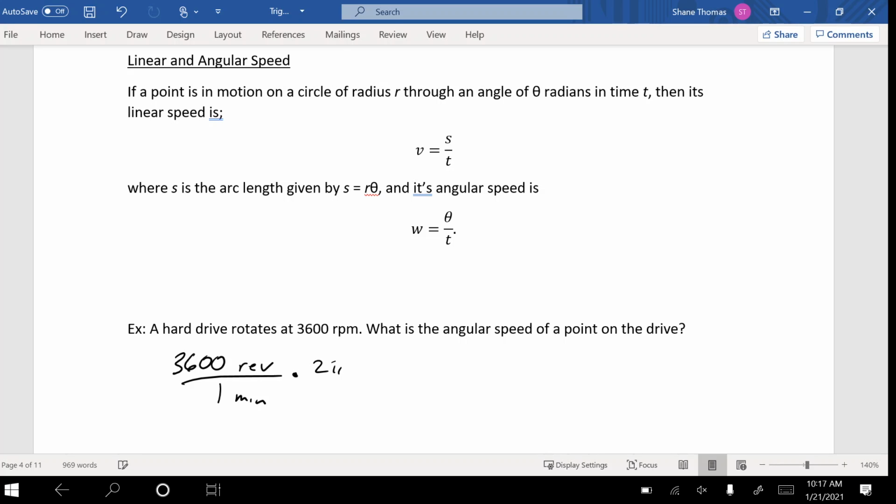So if I look at this right now, I want to make this into radians. Remember back to how our unit rates change. We want to cancel stuff out, right? Well, 2 pi radians is 1 revolution. Cancel out my revolutions. Then I'm left with 7,200 pi, and that would be radians per minute. It's pretty darn simple. RPM stands for revolutions per minute.